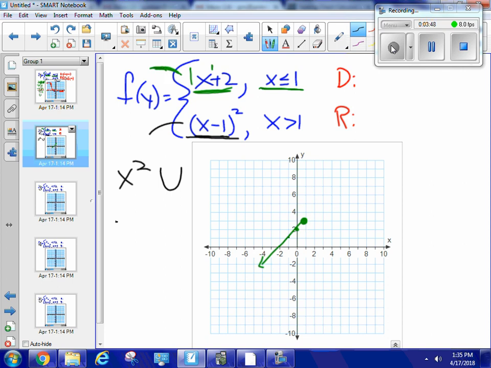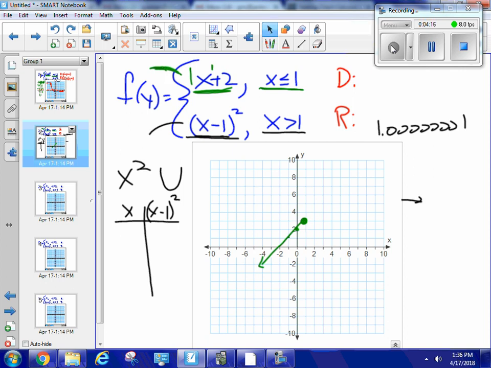So let's make a little t right here. And I have my x, and then my y is (x minus 1) squared. Now, I want those for where x is greater than 1. Well, I know it doesn't say greater than or equal to, but greater than 1 includes the point 1.000000001. It's just the tiniest bit to this side of 1.